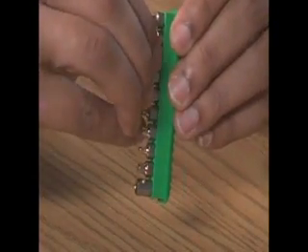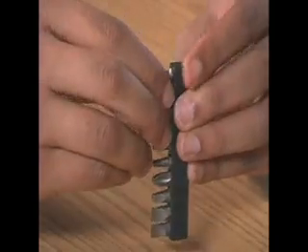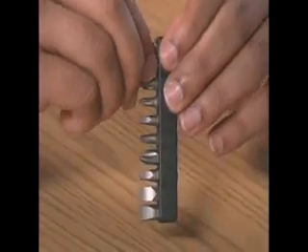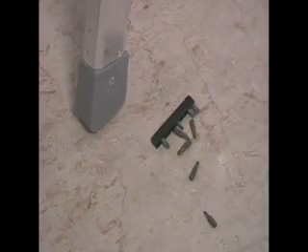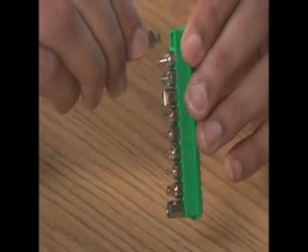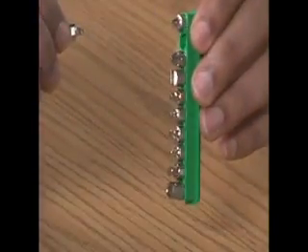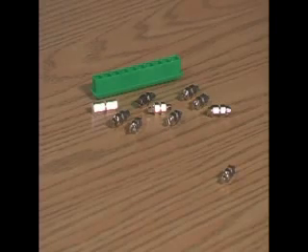All of these bits fit into the patent-pending BitHolder. Our BitHolder has a new feature — anyone who has used a traditional plastic bit holder knows that you have to find pliers to get the bits, or they are so loose that they fall out and get lost. The BitDoctor carrier has molded fingers that engage the grooves and gently hold them in place. When you need a bit, you simply push it to the side, get your fingernail in the groove, and it pops out.